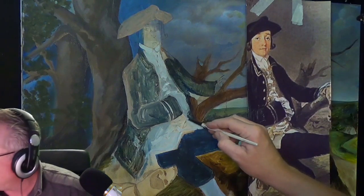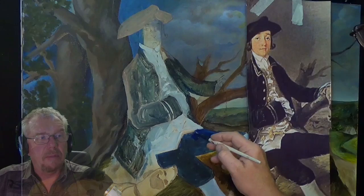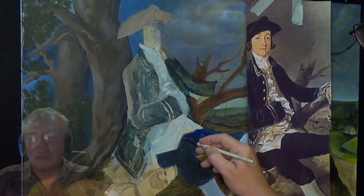So as I work through this stage, I'm thinking about the painting, but I'm also thinking about the next stage: where the lights are going to be, where the mid-tones are going to be, where the shadows are going to fall, how dark his trousers are going to be, the top of the leg being lighter than the bottom of the leg, and what the finishing colour of the trousers is, whether darker or lighter than the jacket. I'm thinking about all of this as we go on. My battery's running low on my mic.